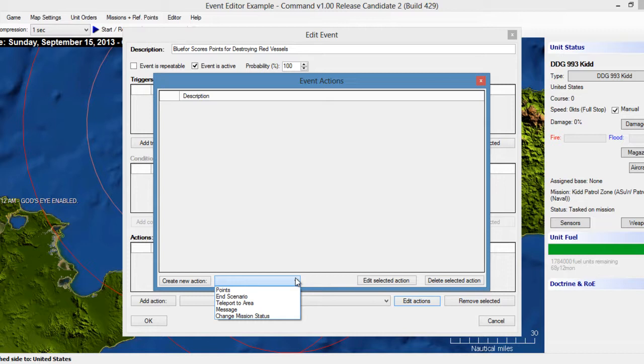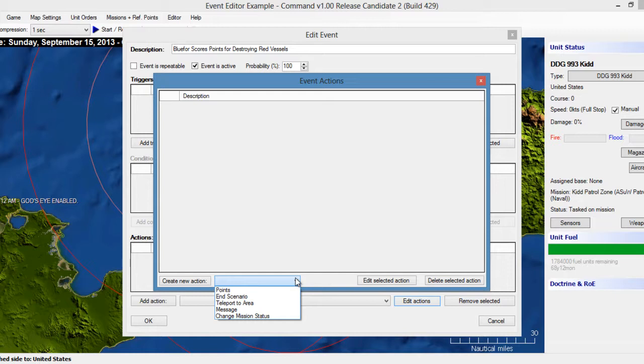Teleport to area is another action. This one's actually kind of neat because it adds some more variability. You can actually set up variable start points with this. Likewise, you could use it to move units around the game. Message is another useful action. You can basically display text messages to players as the game goes along with a pop-up. And the last one is change mission status, which is probably one of the most powerful, because with some useful triggers, you can actually have missions activate, which is pretty useful in terms of having an AI that's very versatile and variable. So we do hope you'll utilize those.